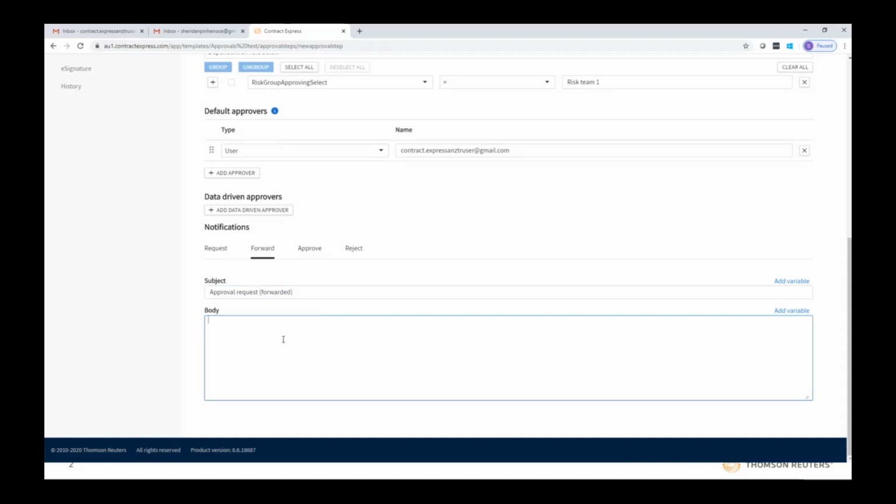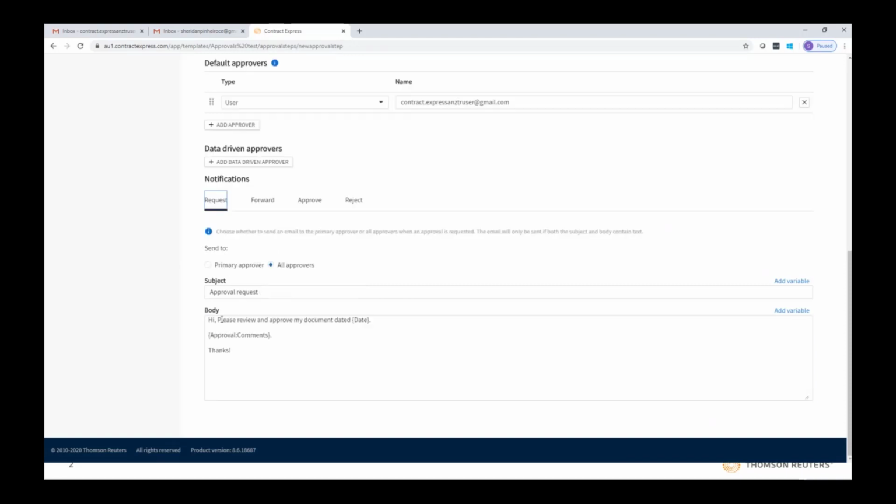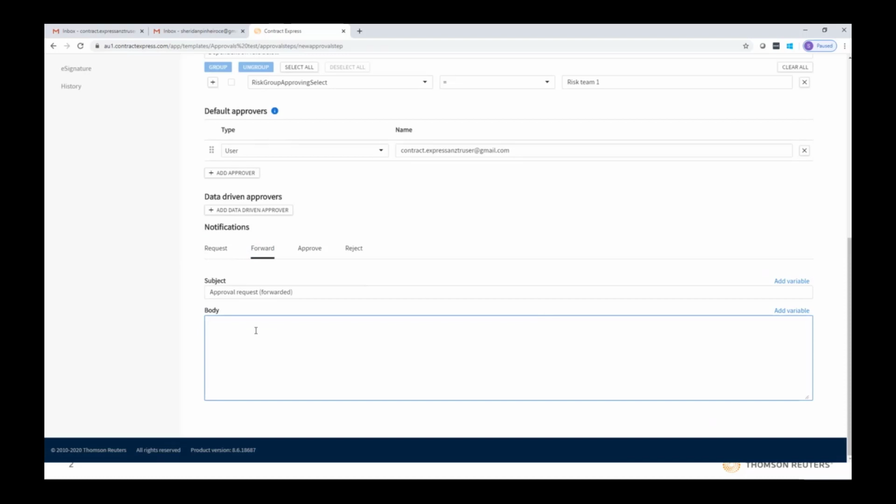And I will insert the same body text as I did for the request notification email so that whoever the approval has been forwarded to receives the same message as the person who received the original approval request, including the same template and metadata variables. As you can see, I can just copy by clicking Control-C from the request email notification, and then I can paste using Control-V into my forwarded notification email.